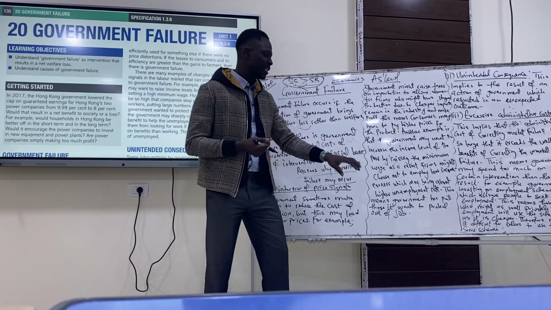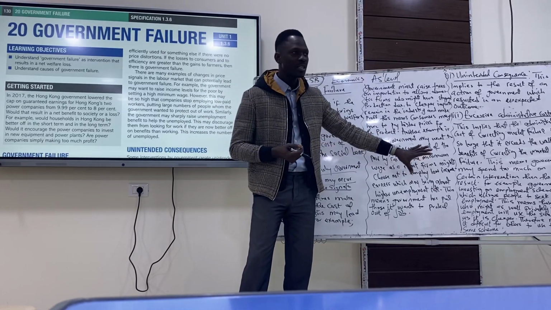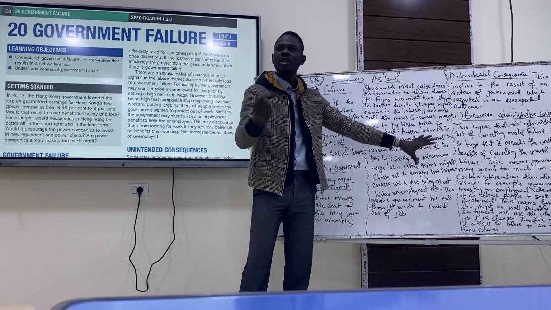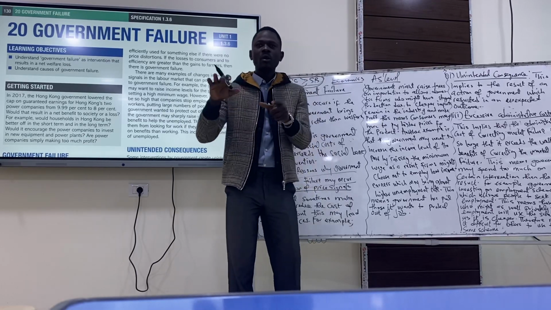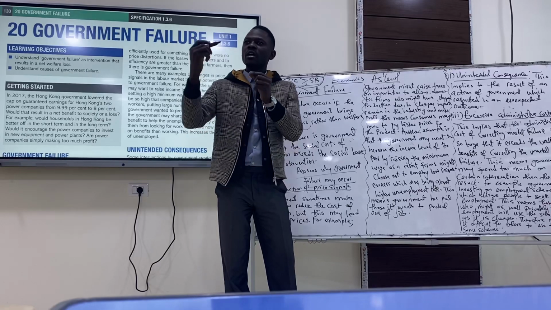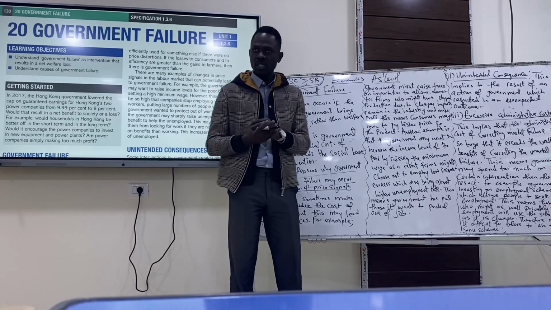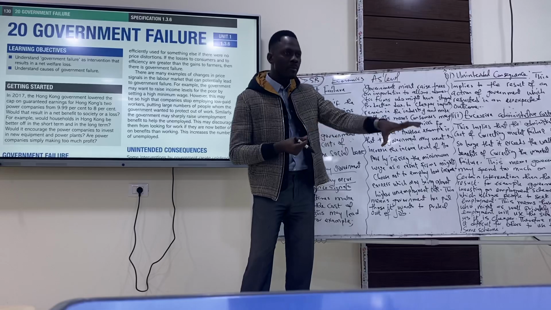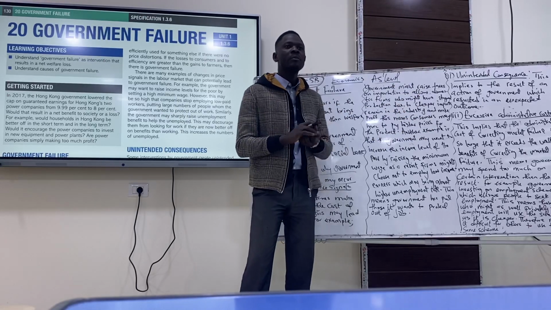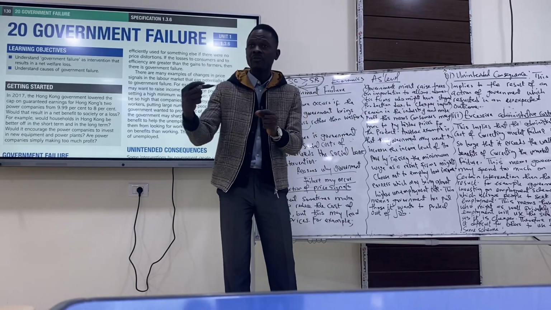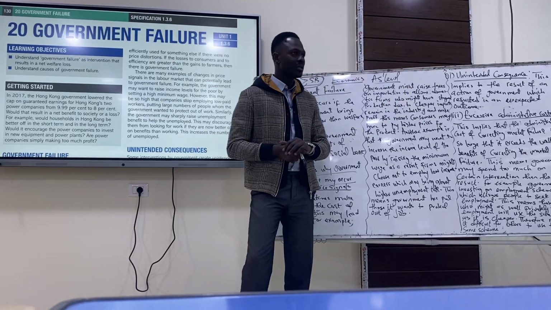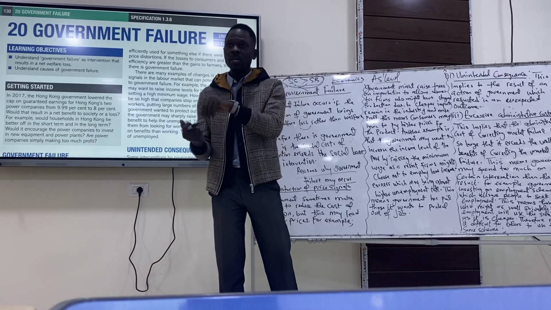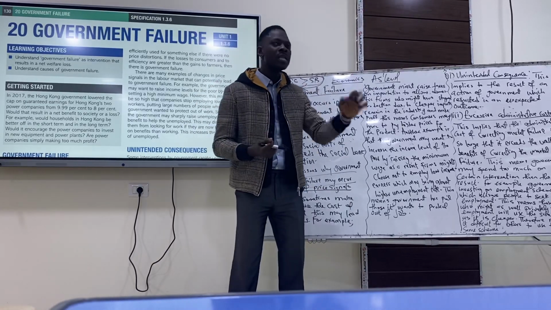Now, the point is, if government is raising the minimum wage, firms might stop employing low income earners for jobs. Do you get it or not? I got it. Government is increasing the minimum wage. Increasing the minimum wage means low income earners will be earning more. Because they are earning more, it increases the cost of wages for firms. So firms will stop employing low income earners. And if firms stop employing low income earners, it means low income earners will be out of job.